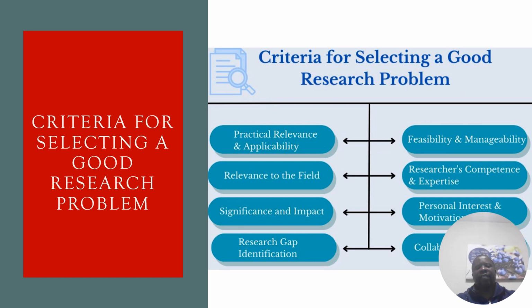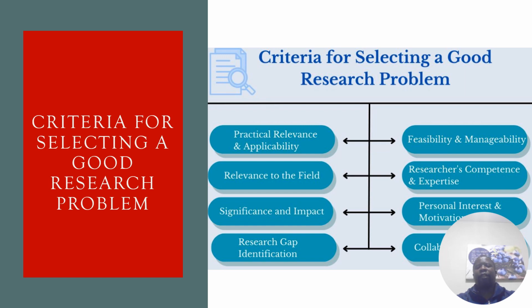Then the criteria for selecting a good problem. You should be able to see it yourself or to judge it yourself. After reading your problem, you should check whether your problem has got a practical relevance or applicability. Is it relevant? Then feasibility or manageability. Can you go out there and carry out the study? Some of the studies are good studies, but they are not feasible. You can't actually go out there to carry out the study. You cannot collect data. So it's very important for you to make sure that whatever problem you are bringing in, you are able to go and carry out the actual research.